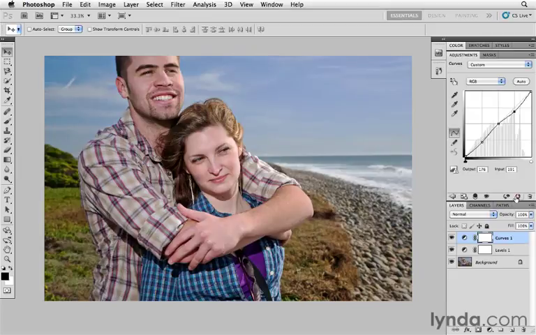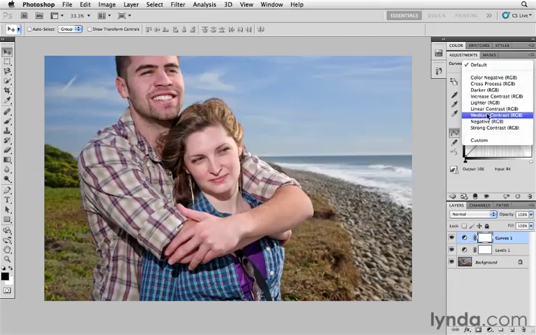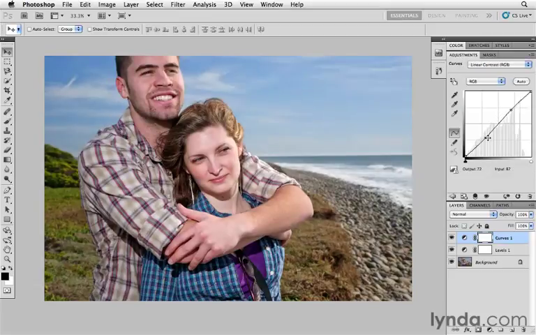I'm going to go ahead and reset by clicking the reset button to get us back to where we started. And as you might expect, there are some presets that you can actually choose from. If I go to the curves list where it says default, I've got several different presets that I can choose from. If I want to increase the contrast, one of the ones I like is the linear contrast. I'm going to go ahead and choose that. And you can see what Photoshop has done for me is it's automatically dropped down 2 additional control points, shifted the shadows down slightly, and shifted the highlights up slightly.